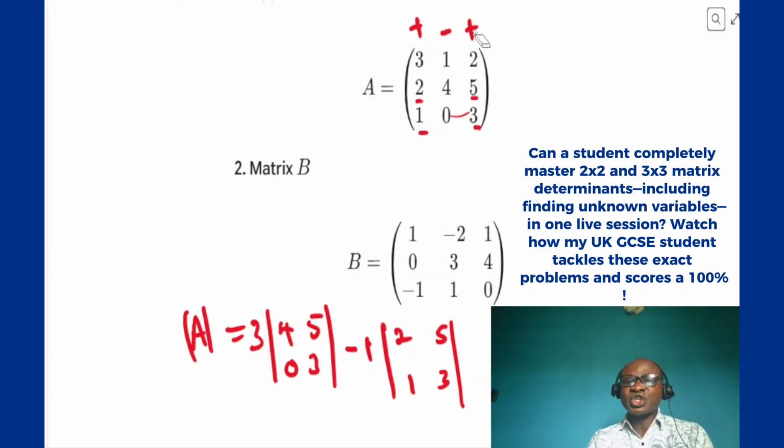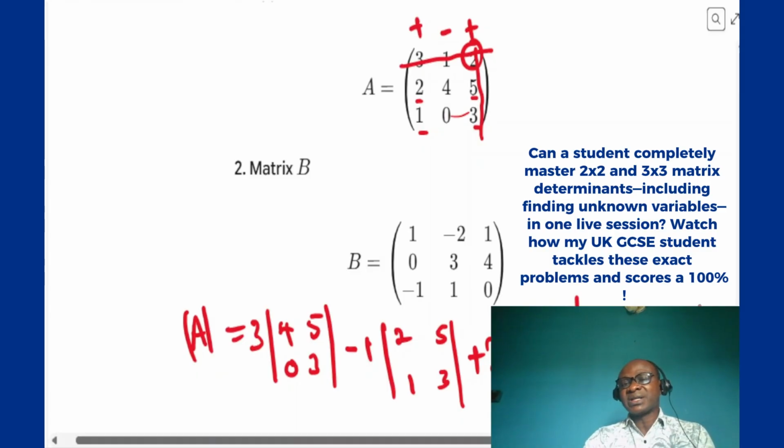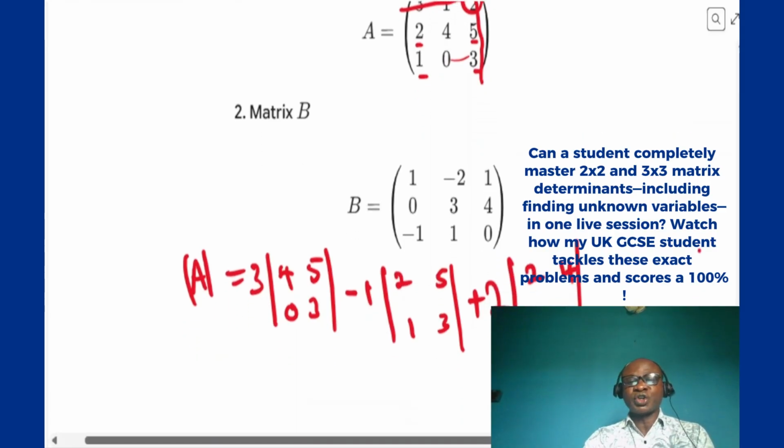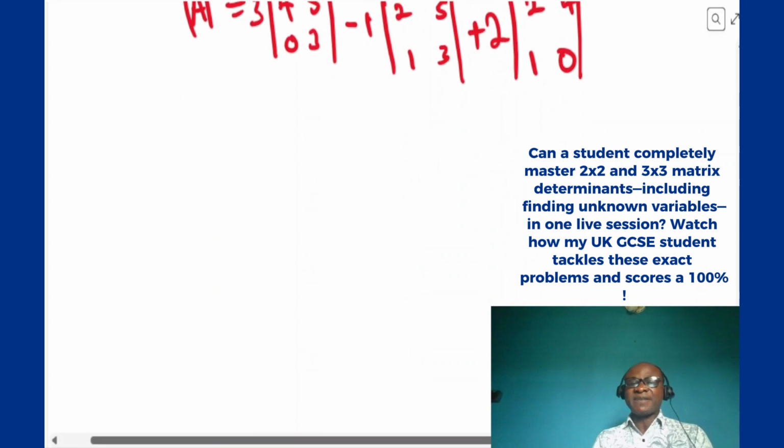So the next one is plus. Remember, plus minus plus. So I will take plus again. Plus. And the number there is 2. So I write 2. I take the determinant of. So I will close down this line and close down this line. So what I have left is 2, 4, 1, 0. Can you see it now? So it is on this that I can now begin to work out. So those straight lines mean determinant. So I will find the determinant of each of them and multiply it by the scalar value.